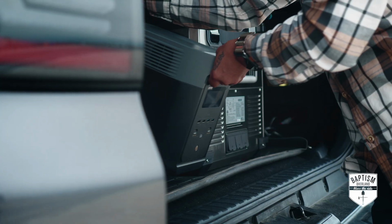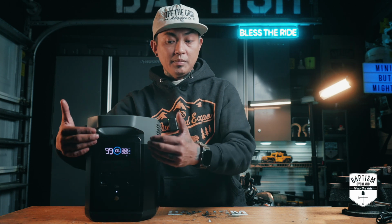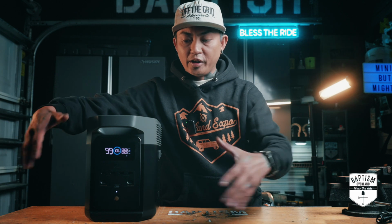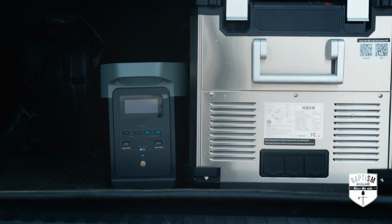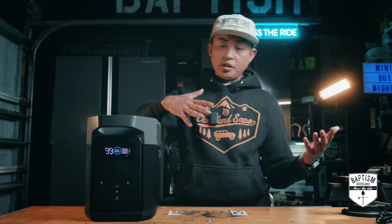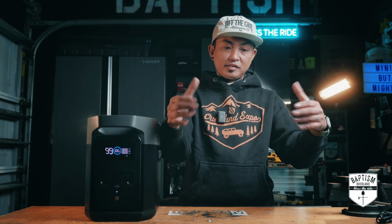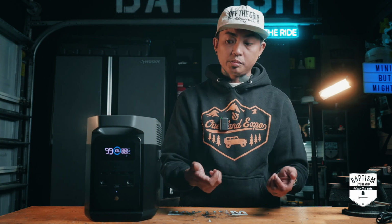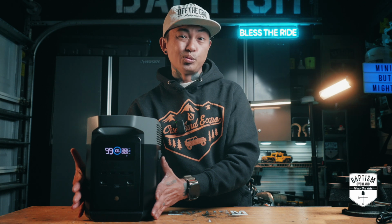You can just slide this kind of anywhere, and all you're really seeing is this part, meaning that you don't need to clear everything in front of it in your cargo area just to be able to plug some things in. You can kind of just slide this next to your fridge, and then you have all the space in your cargo, and all you're seeing is this. With my other power banks right now, usually the power bank is pressed up against the back seat, and there's all this cargo in front of it, and I got to move it out of the way in order to get to those plugs. Whereas this, you have that really slim profile, and this is all you're really seeing.